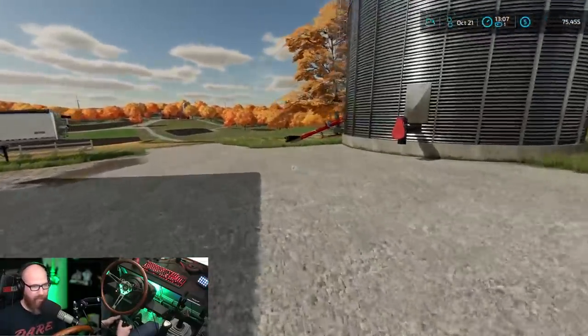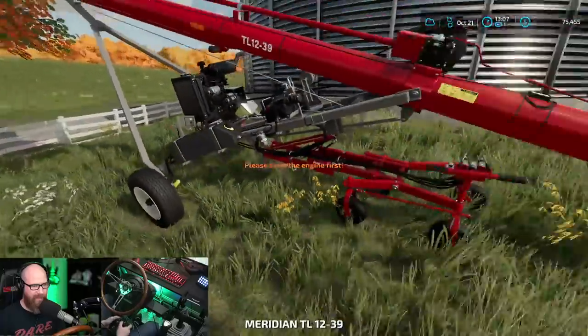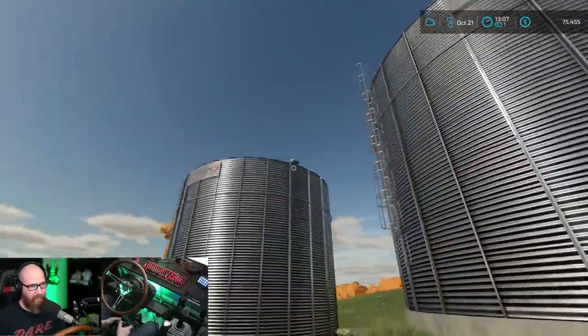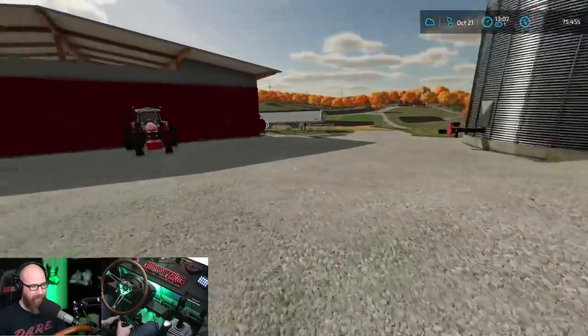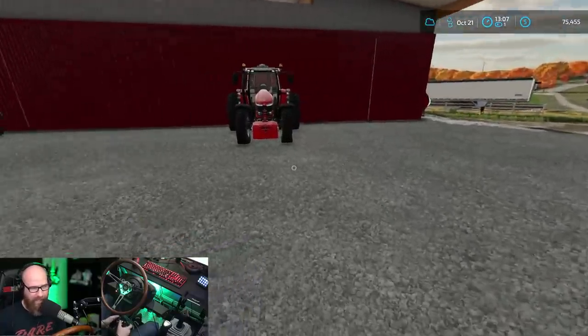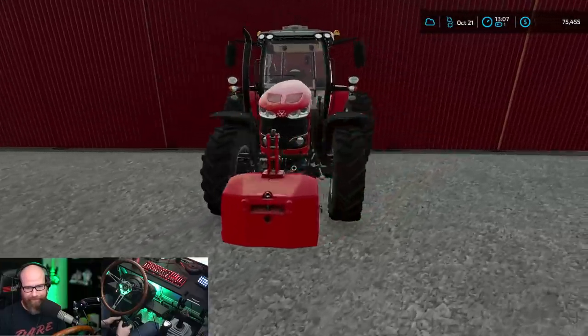Oh, that auger is broken again. This thing has been broken for a while, actually. You have to get in it and get out, and then it's fixed. And the auger we had before, that was just no bueno. Pull ours out. Okay. And we can do that.